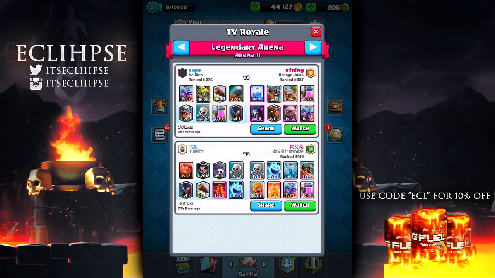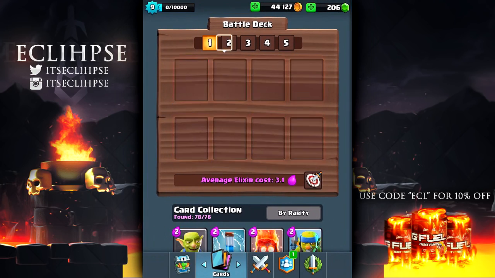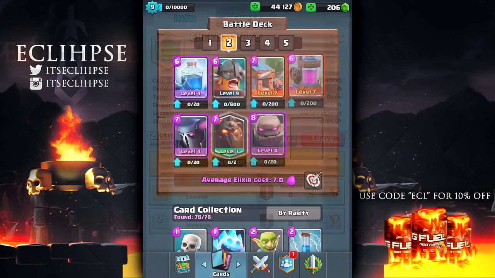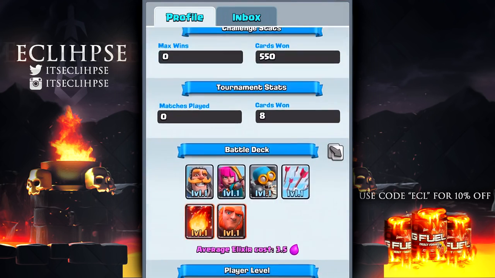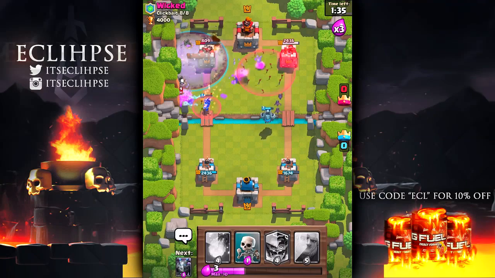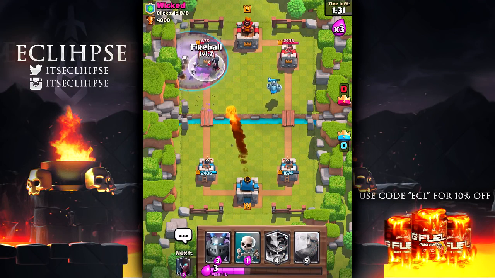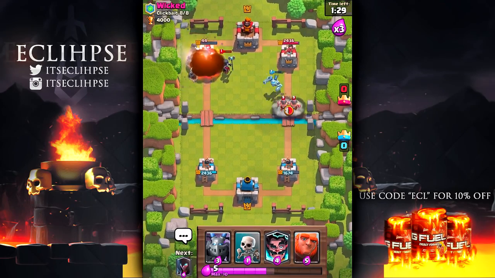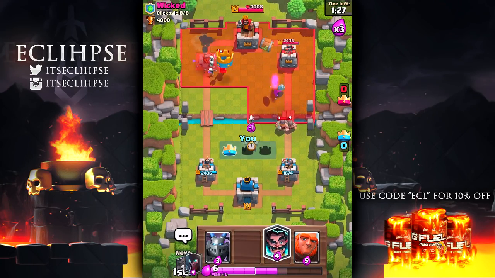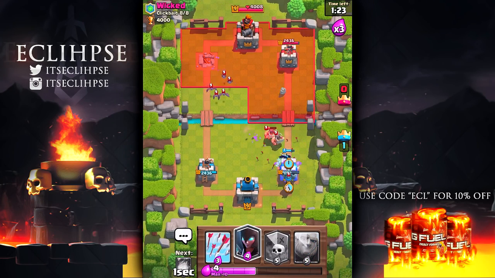Moving on to something else in the brand new update, when you're on TV Royale, if you click on someone's name, you can now copy their deck to any one of your 5 slots. And the final update change is that clans are now unlocked at level 1, but I'm sure this is kind of insignificant because a lot of you are all past that, so that one really isn't too important. But guys, those are all the new update changes that I'm allowed to cover in this video.